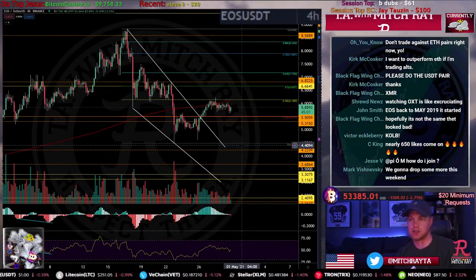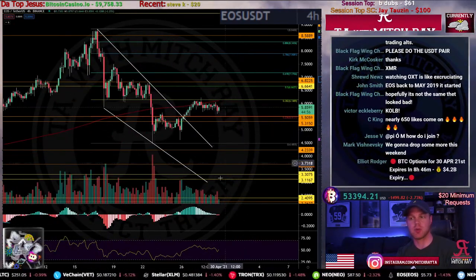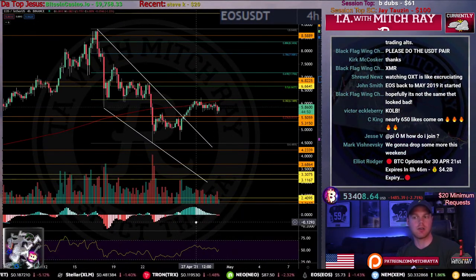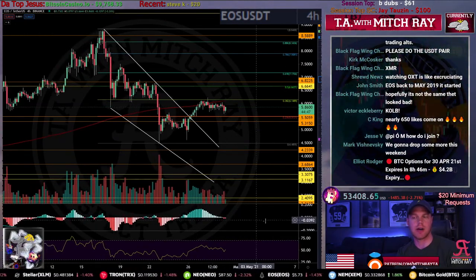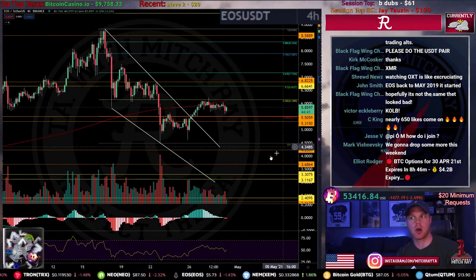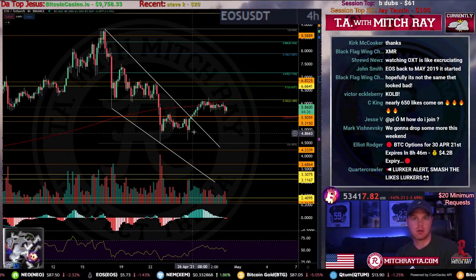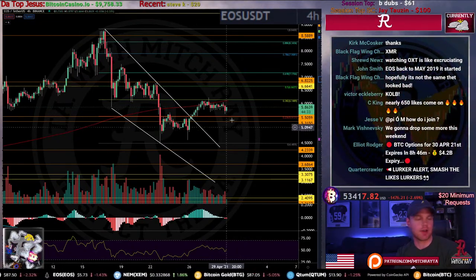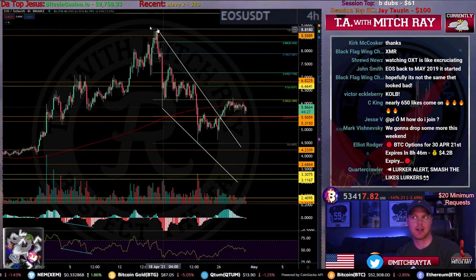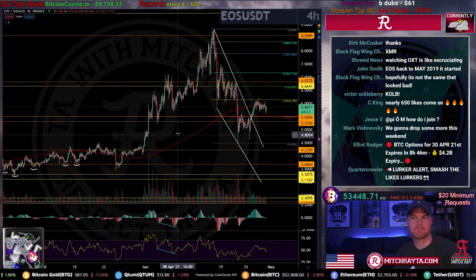Now below it, start thinking maybe 423 could happen, but above it, you're pretty nice. So let's see if this hidden bearish divergence will underperform, and that could give us a glimpse and understanding of the bias on this market. If it underperforms or doesn't perform at all, then it's really bullish. So again, above 530, I think you're in great territory on EOS. Anything above 530, 550 is eventually 680, and above that's 858, and above that's 943. That's it on EOS.